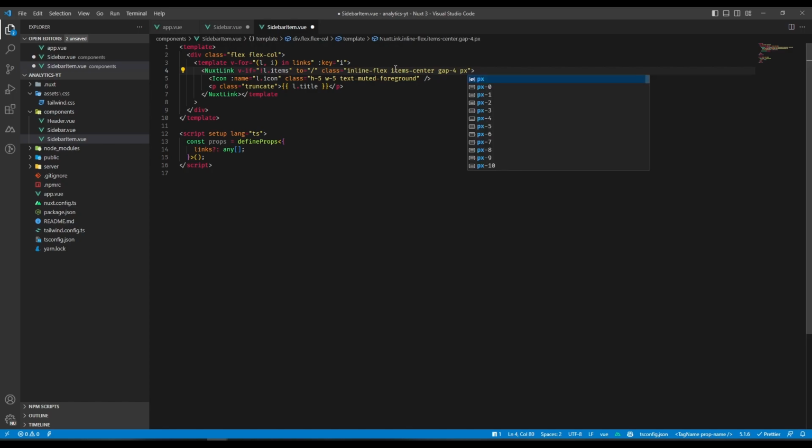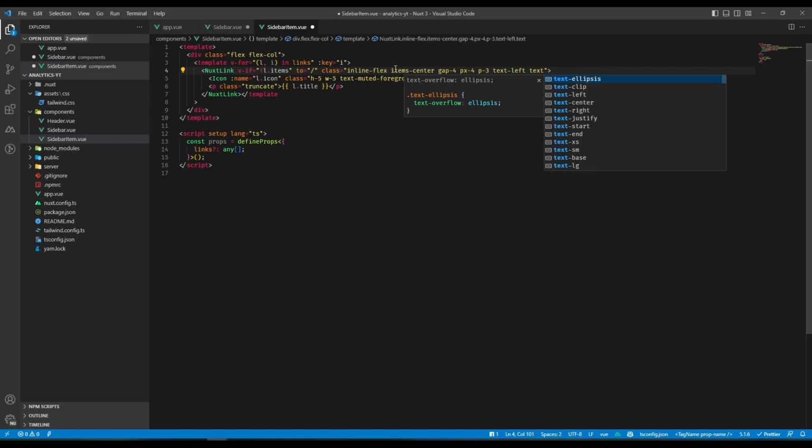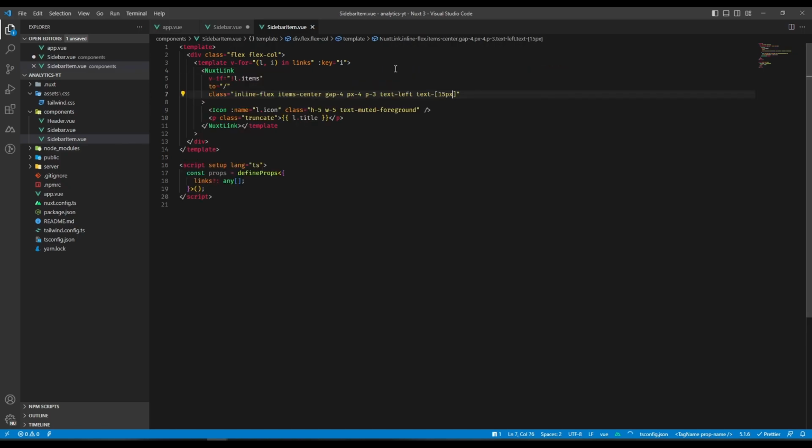Let's add some padding to the left and right of 4 as well. Top and bottom will be 3. We want the text to be on the left, and we want to change the font height to 15 pixels.